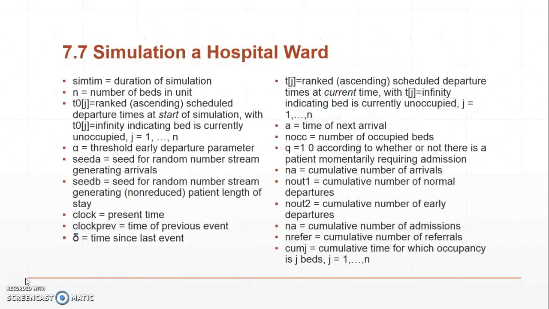So now we have a simulation of a hospital ward, and this is just a list of all the variables that will go into that, which you can pause the video and go over if you'd like. We are going to have a hospital ward comprising N beds, and we're going to suppose that our arrivals are coming in at a Poisson rate. And so this might be appropriate for a ward dealing solely with emergency admissions. And so patient occupancy durations are assumed to be a Weibull distribution.